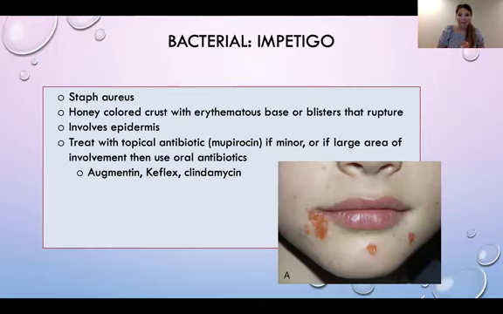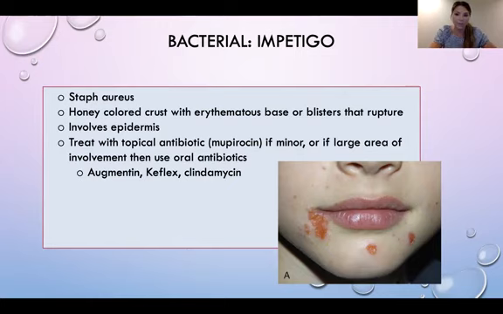So first we're going to look at bacterial and impetigo. Such a fun thing when you see it. It can be really mild, but it also can be really severe. I remember seeing about an 8-year-old little boy in clinic years ago, and it was a severe case. It was covering his entire face. We had to get on some strong oral antibiotics for that, so that it didn't get out of control.